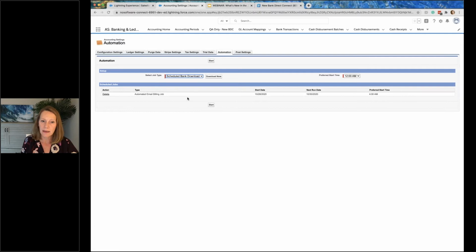So when I click this, I have a couple of things that I can do. I can set up a new bank download, which allows me to specify the start date and what time, but I can also just download now. What that does is go out to all of my banking institutions that I had mapped on that settings page and pull the data as of right now. It is executed in an asynchronous routine, so it won't be instantaneous, but it will go get all of your transactions for you.